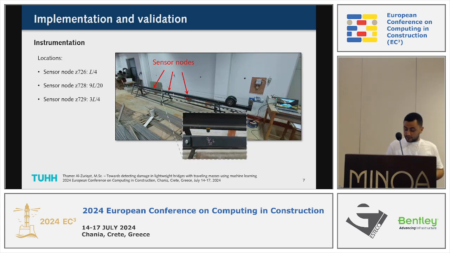However, before modeling the data, we need to know where we want to install our sensors in real life, so we can take the data exactly from the same locations in the analytical model. So we chose to put the sensors at the first quarter, the last quarter, as well as in the mid-span, more or less.